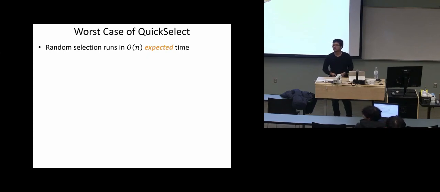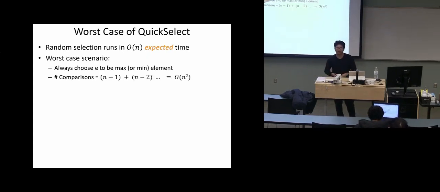Yeah. Say your target value is the value with the highest rank, and then your random selection algorithm gives you the first, second, third, fourth, and so on. So you end up running the algorithm n times because you keep getting an unlucky random pick. Exactly, very good. Every time that you choose a random element, you choose, let's say, the smallest guy. When you recurse, you just throw out one element from the list and recurse on a list that has one less element. Repeat this n times will give you n squared. So this can be bad, although the expected time is good.